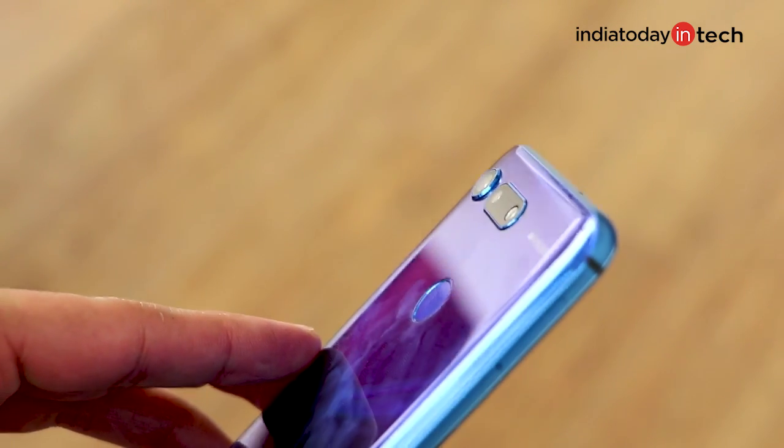So it's really a tough choice to make, but what makes me lean towards the OnePlus 6T is its cleaner and near to stock Android experience, more responsive and smooth interface, and a front-facing fingerprint scanner.